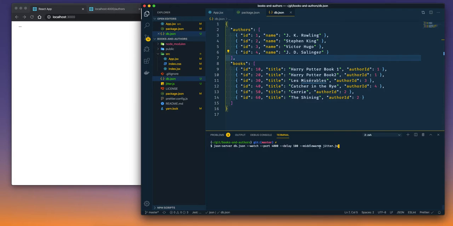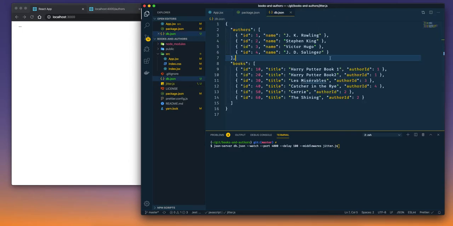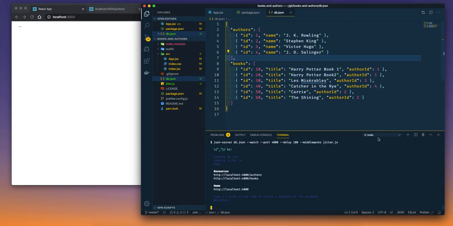I've added a little middleware here, Jitter. You can pass in an Express middleware to JSON server. Here, what I'm doing is that I'm just using it to add a random delay to each network call just to make it a little bit more realistic, and I'm adding a 100 millisecond delay to it.